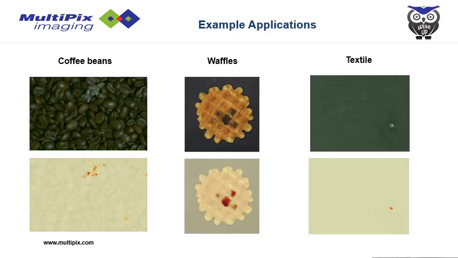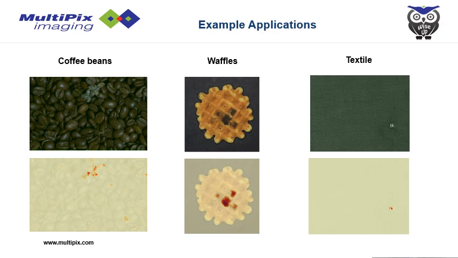So now on to a few examples. Here we have examples that are quite difficult to define. The reason for choosing these is that it would be very difficult to do any kind of classification with most algorithms on these specific examples. First one being coffee beans. We can see in the top image that your eyes pick out that there are different colours and different forms. The coffee beans are not full, or they've been distorted in some way.